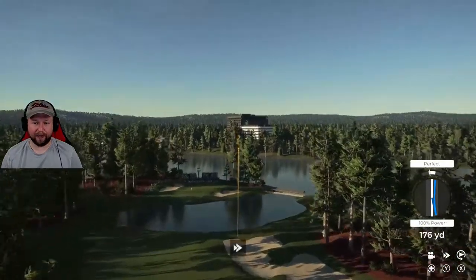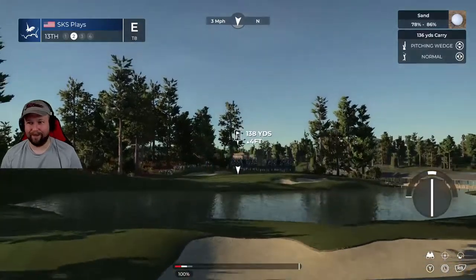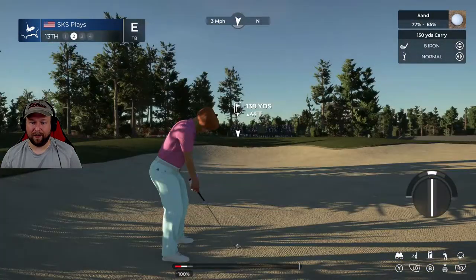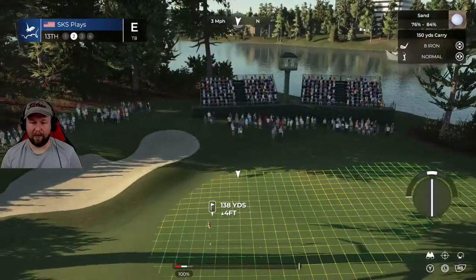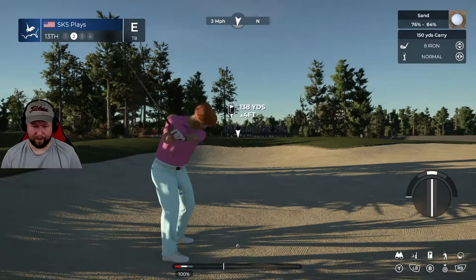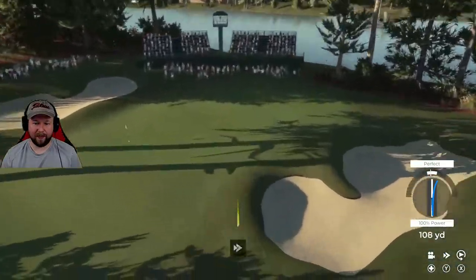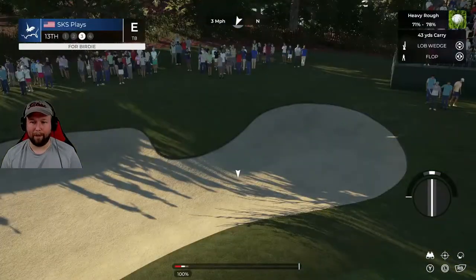Perfect shot, but it looks like it's going to go in the bunker. Oh my, that hurts us bad on this. Let's go up a couple clubs. I'm not seeing a whole lot of ball in the sand here, guys. Let's see how they deal with this one. Good shot. Gonna get over, but we're gonna be short. This would be a great up and down. Go ahead and make it.